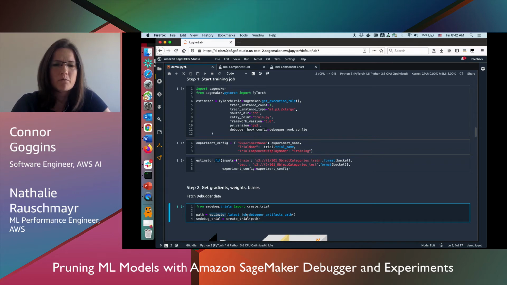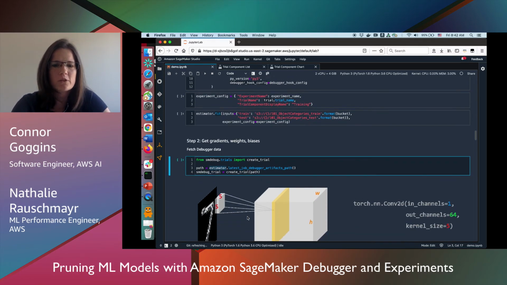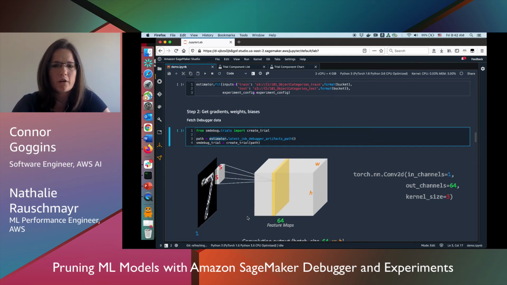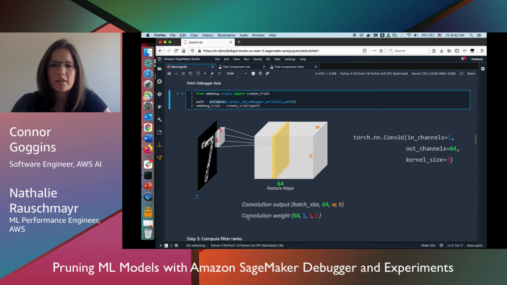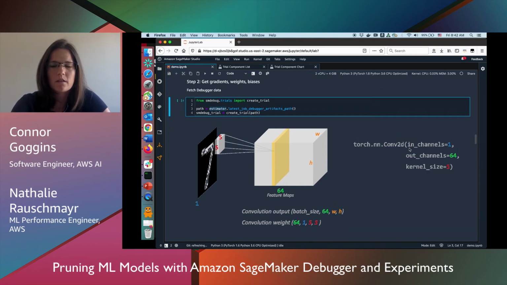Let's first take a brief look at what a convolutional layer, a filter and a kernel are. When you define a convolutional layer in PyTorch, you have to specify the number of input channels, the number of output channels, as well as a kernel size. A filter is a set of kernels. In our case, it has a size of 5 by 5. Then, in my case, I'm running it over the MNIST digit dataset. This is a grayscale image, which only has one channel. That's why I specify my input channel as 1.